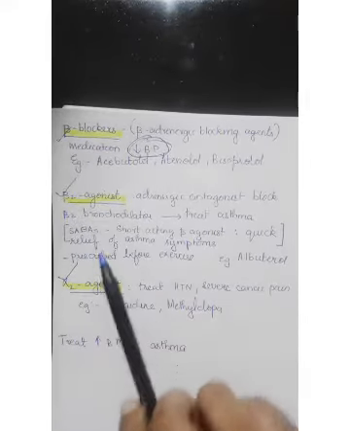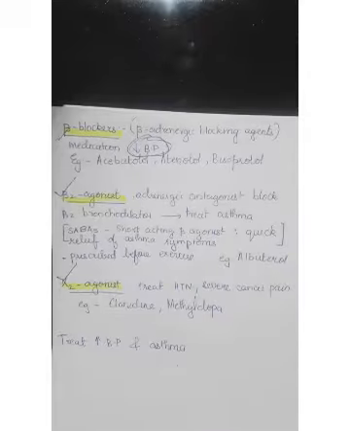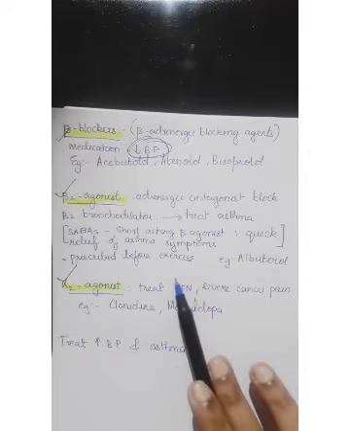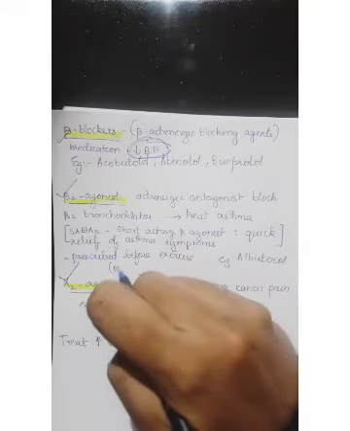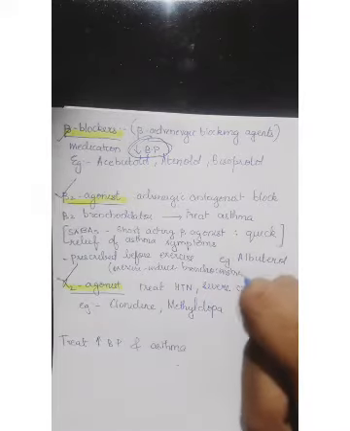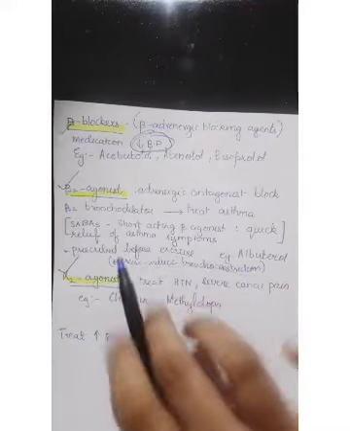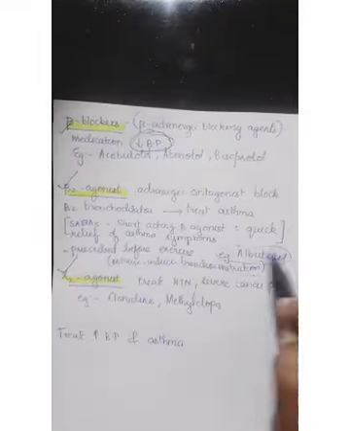A special kind of beta 2 agonist is the SABA, the short acting beta agonist. Short acting beta agonists provide quick relief of asthma symptoms, so if you are having very painful asthma symptoms, they provide quick relief. These beta agonists are usually given before exercise, in order to prevent exercise induced bronchospasm or bronchoconstriction. We usually prescribe this beta agonist before your exercise. An example is albuterol.